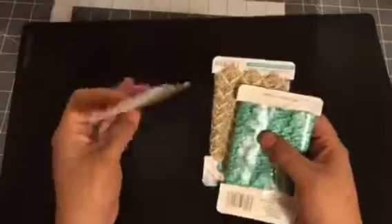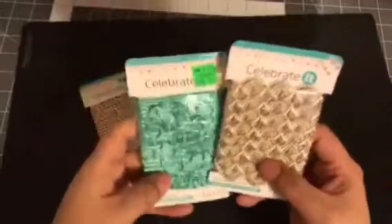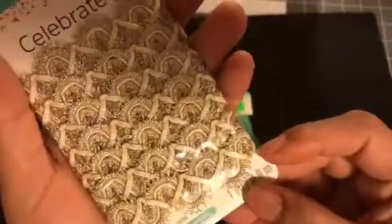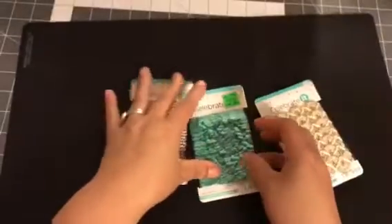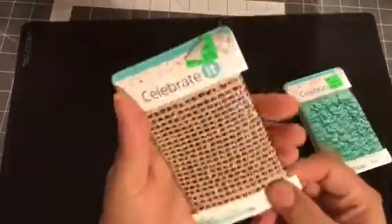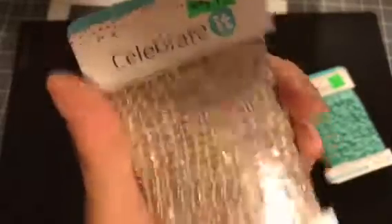Let's get down to business. These Celebrate It trims were on sale for $1.99 plus the 25% off coupon, so I picked up three. You guys know I've been loving trim lately. I'm going to move really close so you can see this trim — it is so pretty in person. Then I have this bluish-green one, and this one has like a skirt on it, which I thought was really sweet. The other one I got, I loved all the colors in it, and I did see it as kind of Christmassy.